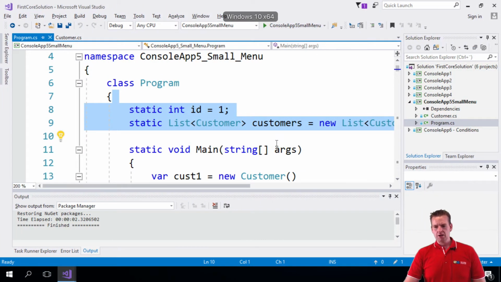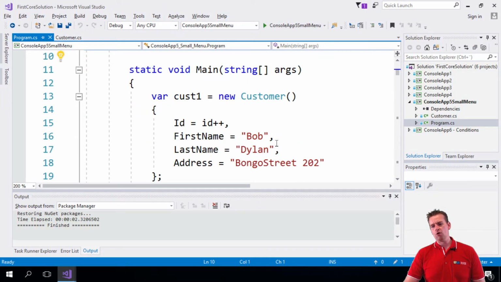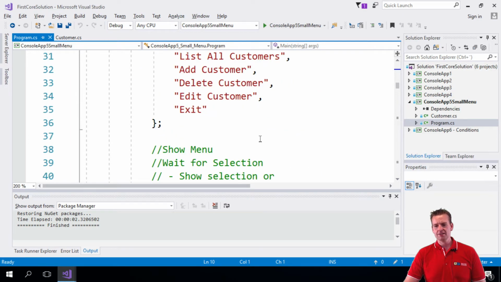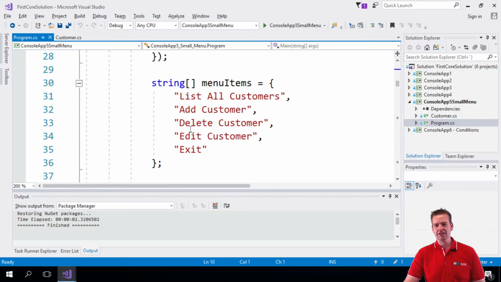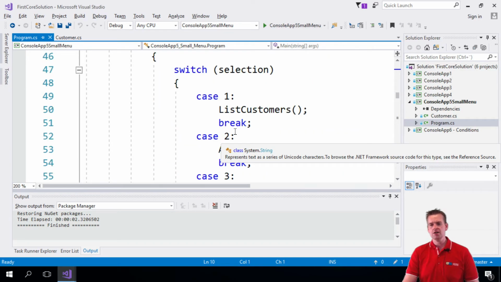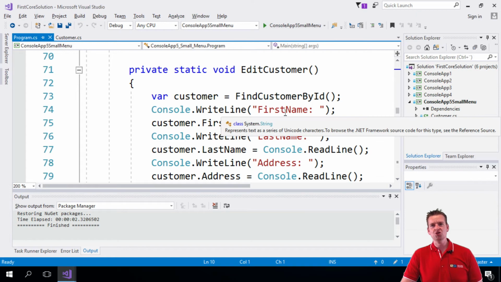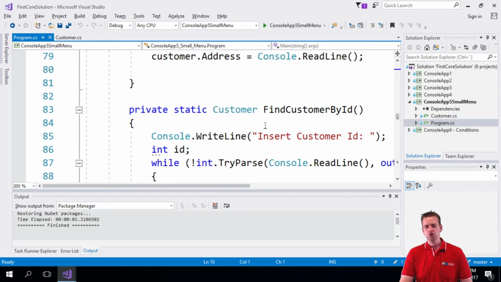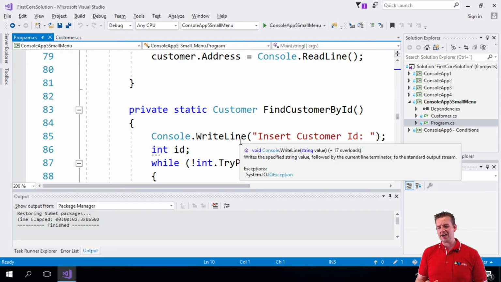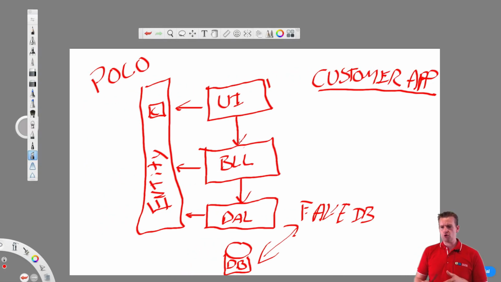What else do we have? I don't have a lot of business logic right now. I'll get back to the business logic part. But we'll start looking at what should be placed as UI components, like the list of menu items. Does that belong in the UI components? Maybe it does. We'll figure it out. But the UI will be stuff like printing information to the console. That would be the UI's job. So every place where I have a console write line, stuff like that, will be inside the UI layer. So going back to my drawing, everything that's console write line belongs up here, right? Also the console read line belongs up here.